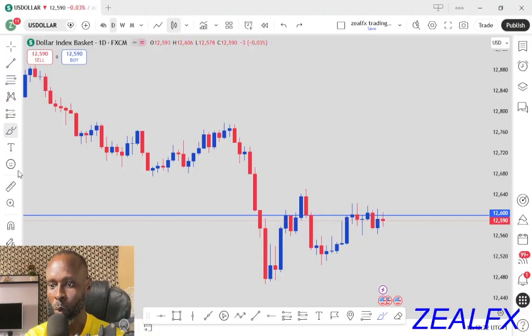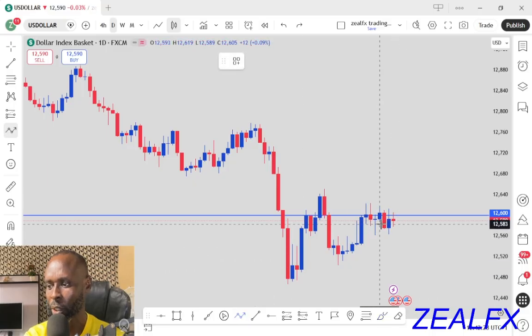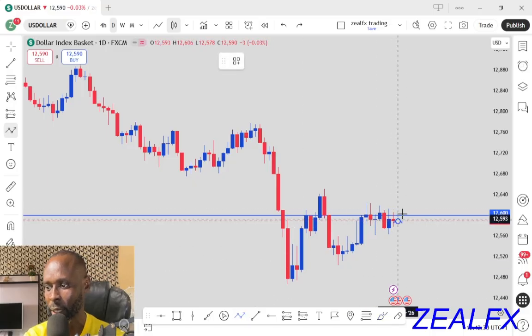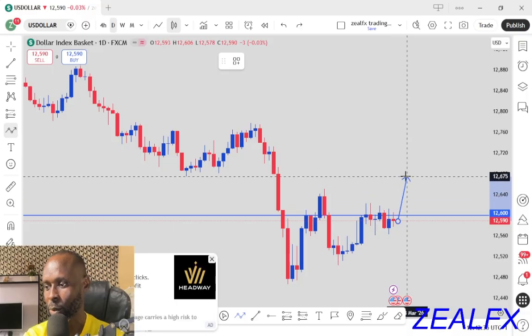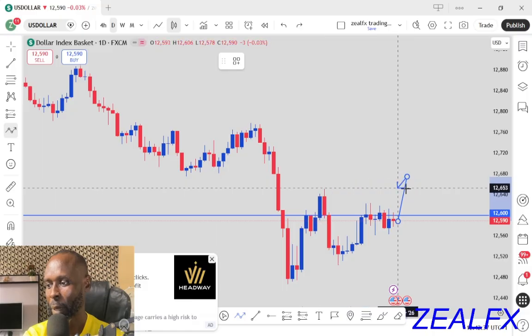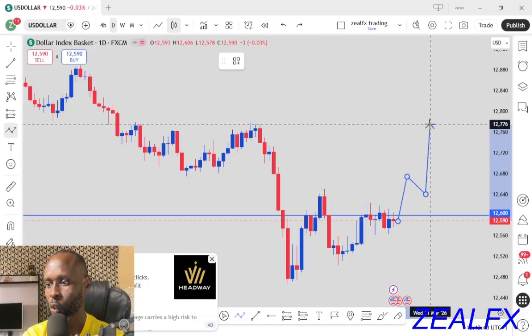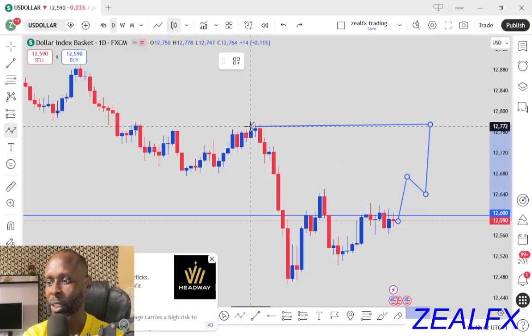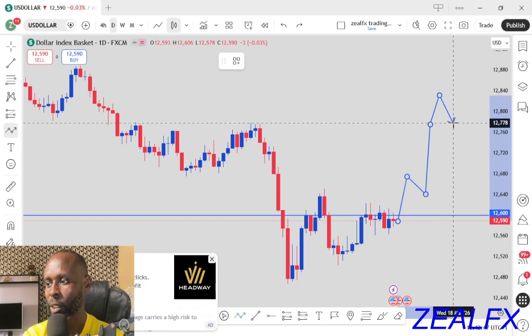So we expect price to push to this next resistance level for the DXY, so long as price closes on this support level. This might indicate price moving back to this resistance level. A break of this resistance might trigger a retest, then we'll see a major push to this major structural level. Once we see price break this major structural level, this might trigger price higher for this coming week.